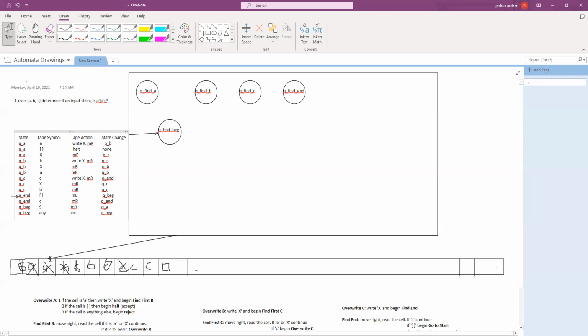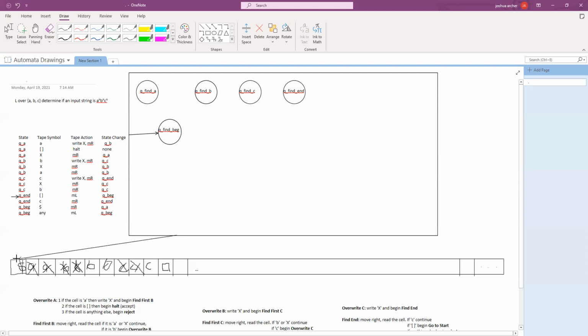So now I'm going to look for my first B. That's already marked out. Don't worry about it. There's one. So I'm going to mark it out. And I'm going to look for my first C or my next C. It's not there. There it is. Mark it out. All right. Look for the end. I've found it. All right. So I look for the beginning. Anything, anything, anything... $ sign.